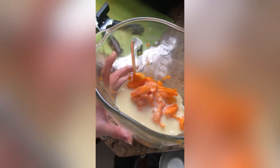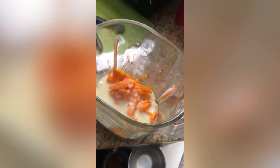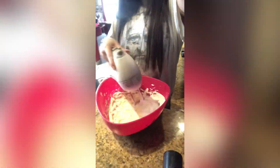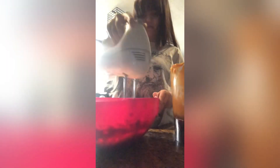We used 250 grams of leche condensada — condensed milk — instead of 300, just to make it less sweet. Now our mixture is all done and we are going to whip the cream cheese. We're whipping 500 grams of cream cheese instead of 450 grams. After whipping our cream cheese, this is how we are going to add our sapote mixture, mixing it really nicely with our blender or mixer.